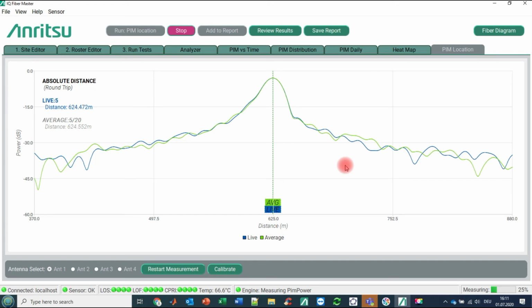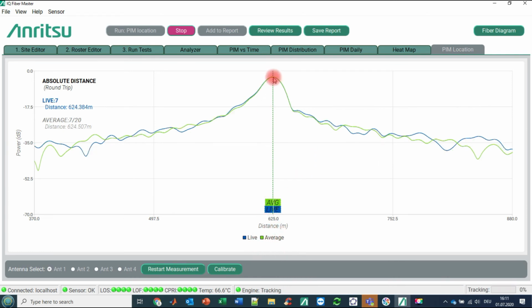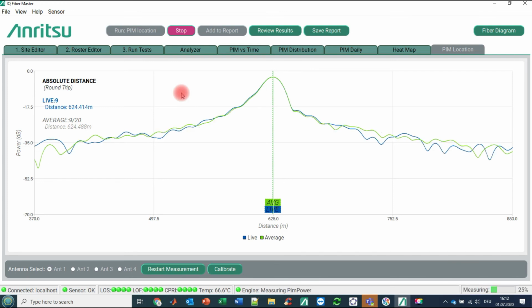So what you are doing next is you are removing your steel wool or the Anritsu PIM generating pad, and you are redoing the PIM test again, and then hopefully you will see here a difference between the previous peak and the new peak. When the new peak is on the right side, this means your PIM source is so and so many meters in front of the antenna. When it is on the left side, you are aware after how many meters on the coaxial line the PIM problem will exist. Okay, and you can do this again for antenna 1, for antenna 2, and so on.